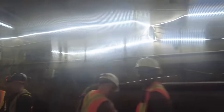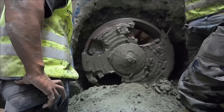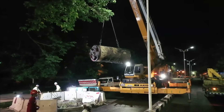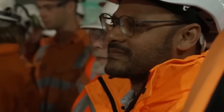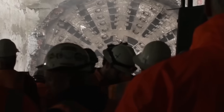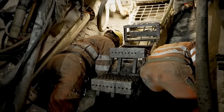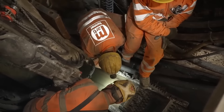TBM crews are part of massive projects like the Channel Tunnel or Crossrail that connect communities and boost economies — that's a legacy to be proud of. Governments have even honored tunnel engineers and TBM operators as heroes. The pay is solid too, because specialized skills mean good wages. It's a tight-knit community — working with a small crew in extreme conditions makes camaraderie real, and some operators love mastering complex tech like laser navigation or slurry systems.